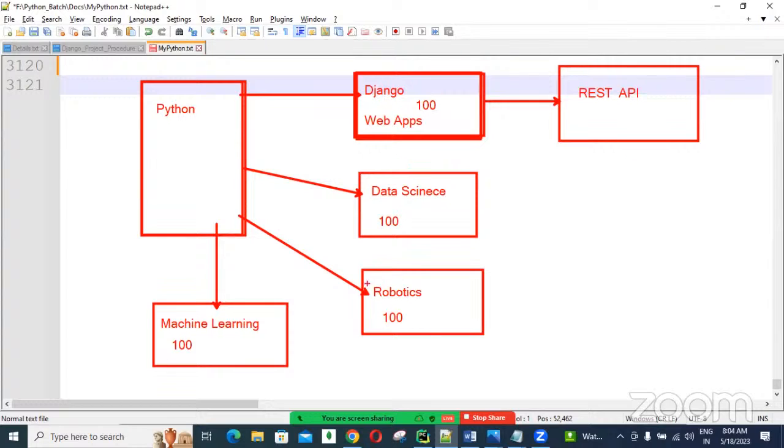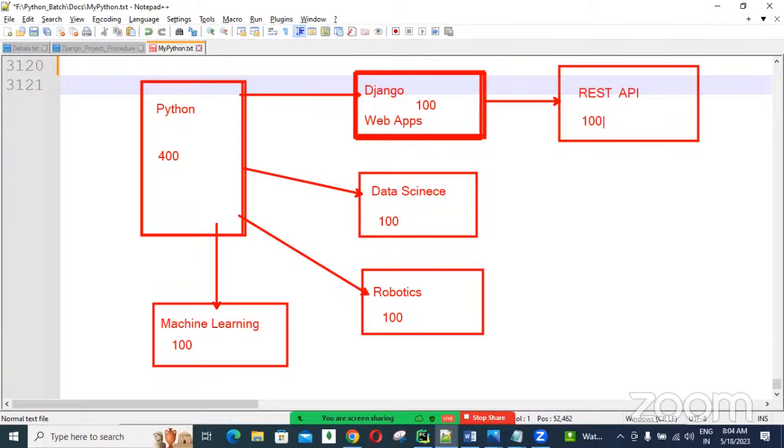So right now 4 courses, 4 into 100, 400 students learning Python. That's why nowadays Python is in more demand. Out of 400, for example, only 100 people choose Django, and the remaining 300 chose different courses. Now, all the people choosing Django are required to choose REST API.